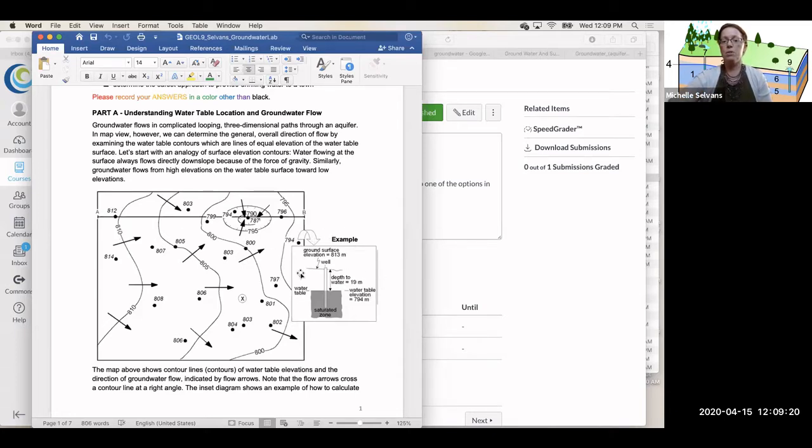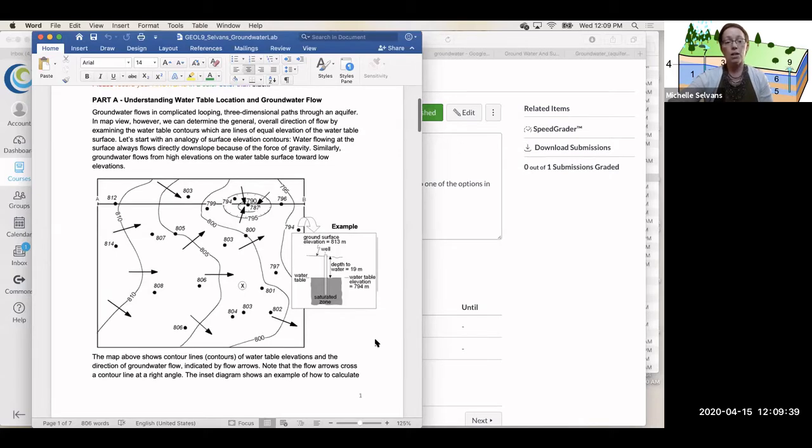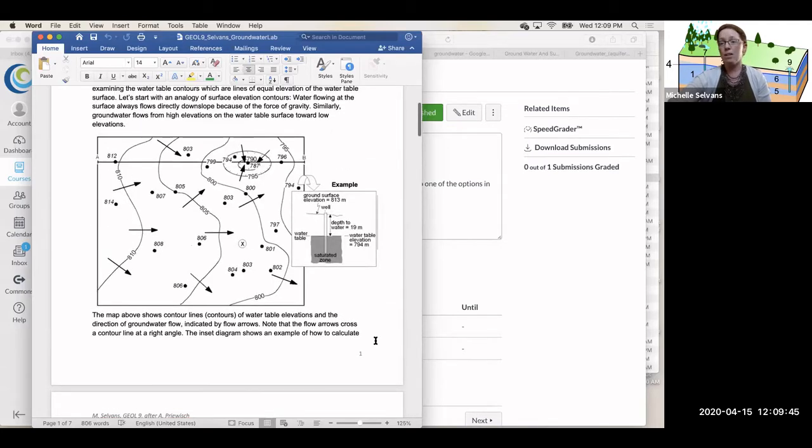This example is what you'll be calculating in one of the upcoming questions. So this gives you a visual, with numbers associated with it, way to think through an example of the calculation you're going to be doing. One of the things you'll be doing here is drawing in a contour line. So that's what you're asked to do for question 1, part A, near the house site that you're considering.